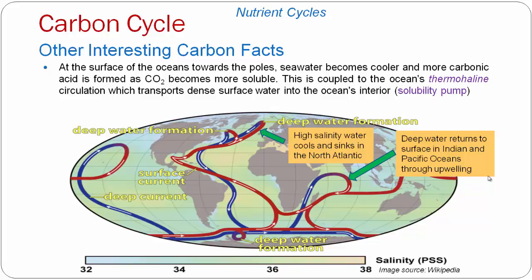At the same time, near the poles, the cold temperature also affects the solubility of carbon dioxide, where it becomes more soluble with lower temperature. Hence, the denser, sinking deep water at the poles also carries much more carbon dioxide and acts as a pump to pump carbon from the atmosphere deep into the ocean's interior. At a later time, when the deep water upwells at warmer latitudes, it strongly vents out carbon dioxide to the atmosphere because of the reduced solubility at higher temperatures. This process is also known as the solubility pump.